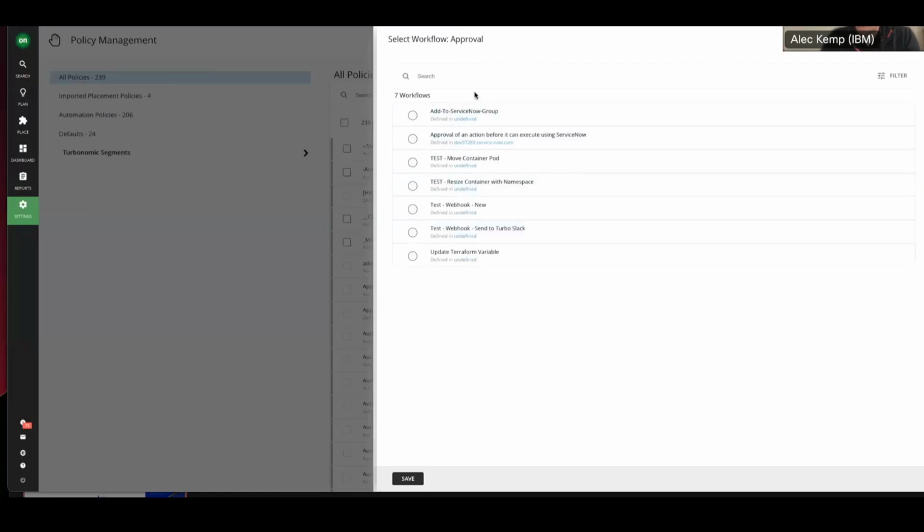And because we've got a ServiceNow integration out of the box, we can actually get an approval of that action. These workflows are imported from ServiceNow. We can map directly into them from within the Turbo UI. So pretty cool capability, and it also enables some of the actions to be understood by Watson AIOps through their integration with ServiceNow as well. So having said that, I'll pass you over to Fred and we'll hear all about Watson AIOps.